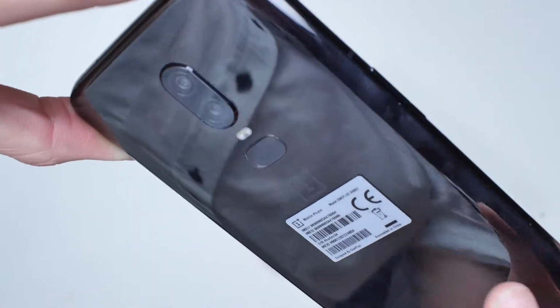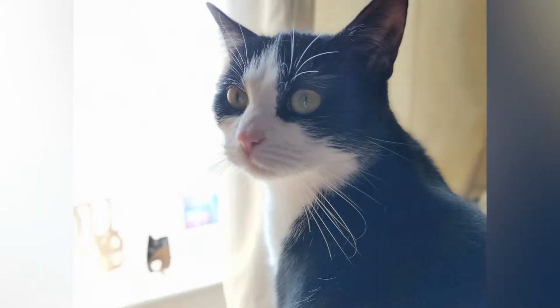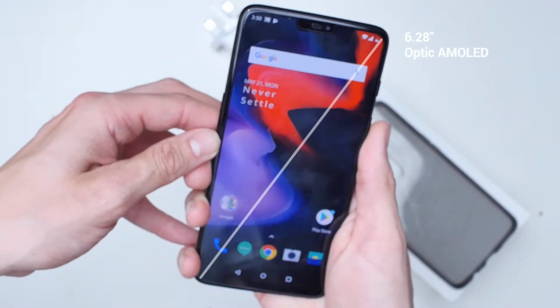But function wise, I've had a couple of chances to play with the camera. 2 cameras on the back there. You can select an item that you want to be in focus. You get a really nice kind of depth of field on it that you can do on Instagram, but I think this is just a bit more natural. You've got a 6.28 inch AMOLED screen.